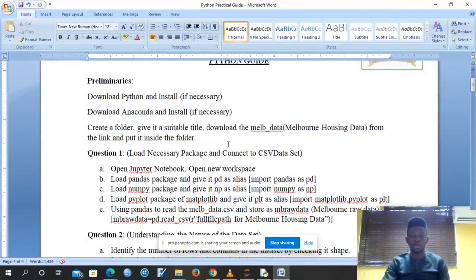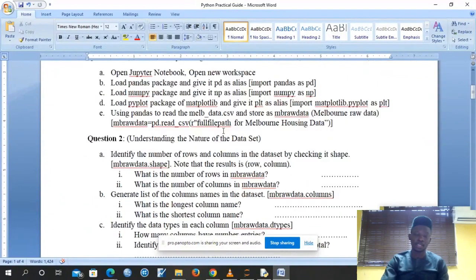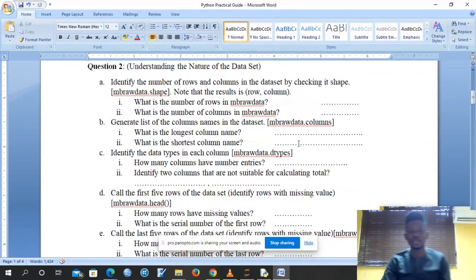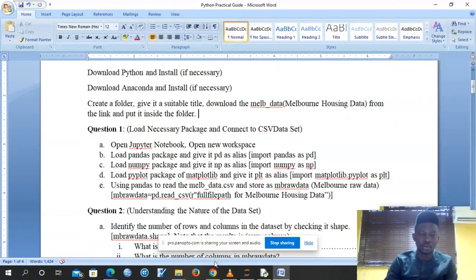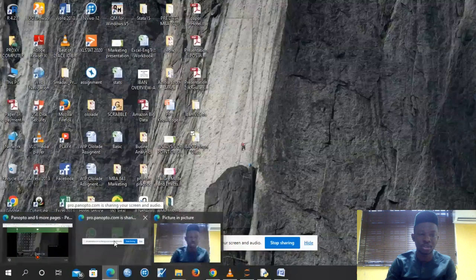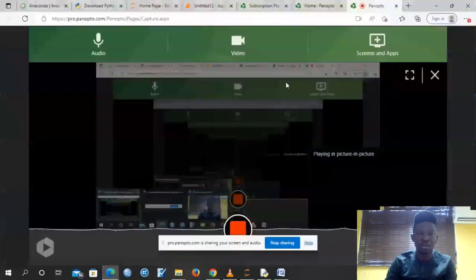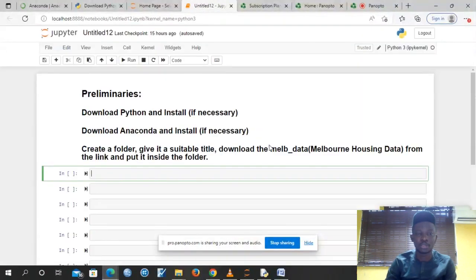Then after, you are now going to do some exercises. Some of the questions here, you still need to put the answer in the quiz. For us to be able to avoid opening and closing this question, I've copied it into the Python environment. So this is the same question, first part of it here.